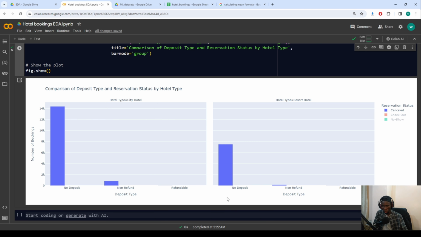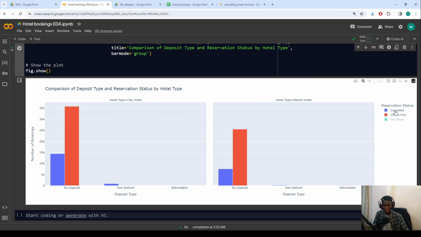Again, for the resort hotel, if there was no deposit, there was a high amount of cancellation. So that means that if a guest pays no deposit, then the chances of cancellation increase. They are losing nothing. They didn't place a deposit, so they lose nothing if they cancel.